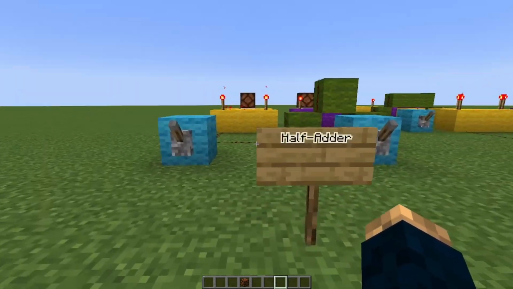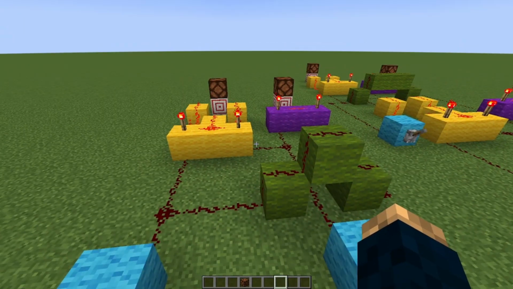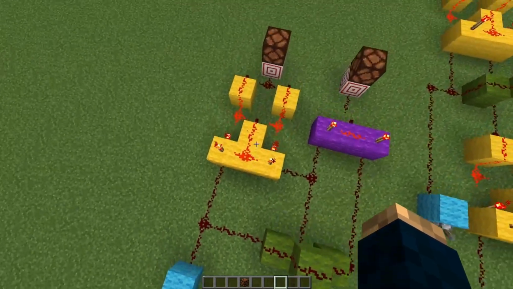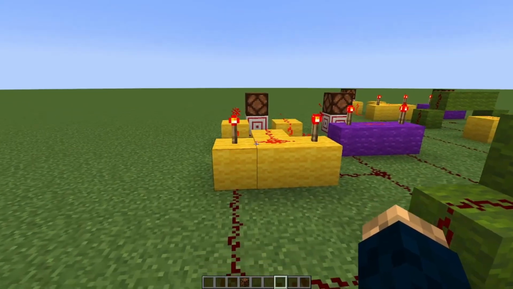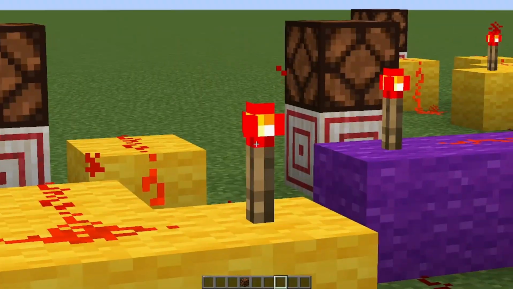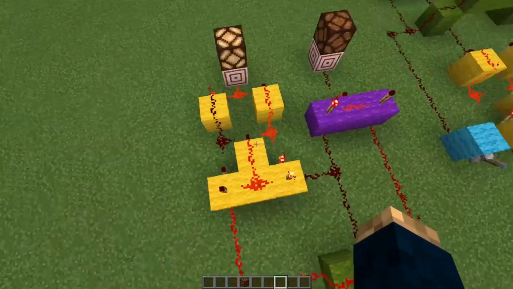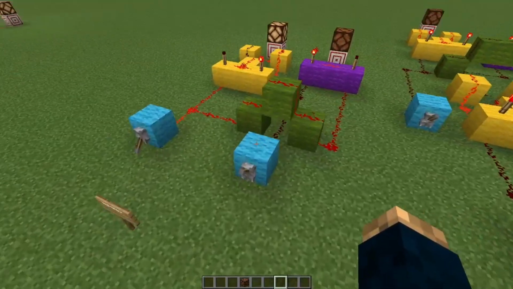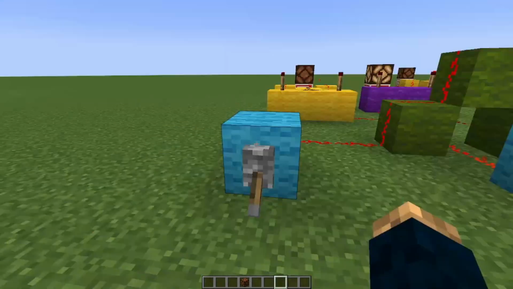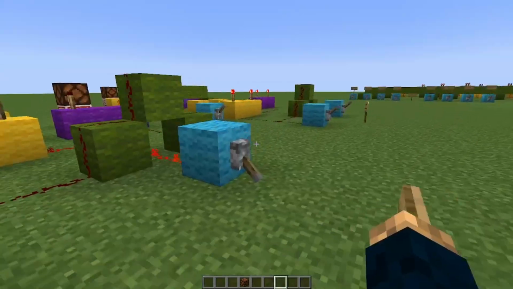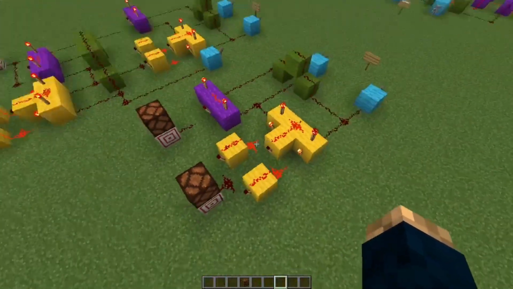Right over here, we have a half adder. Again, there's going to be designs that use modern redstone, such as comparators, repeaters, repeater locking, hoppers, pistons, etc. I wanted to keep it simple and stick entirely with redstone dust and redstone torches for this. So this is our half adder. Here we have our exclusive OR, and then we have our AND. If we turn both of them on, then you see that one turns off and our C out turns on. If we only have one of them on, then our output turns on, and if we have neither of them on, nothing is on.